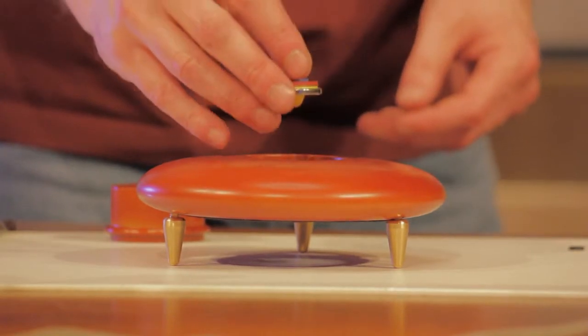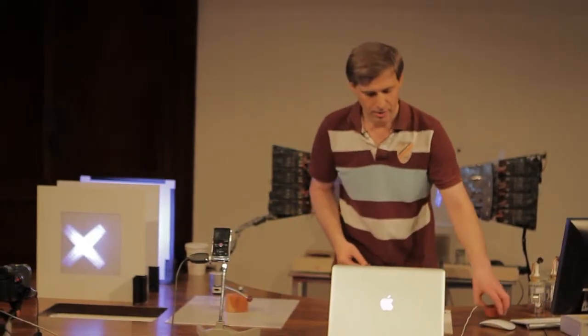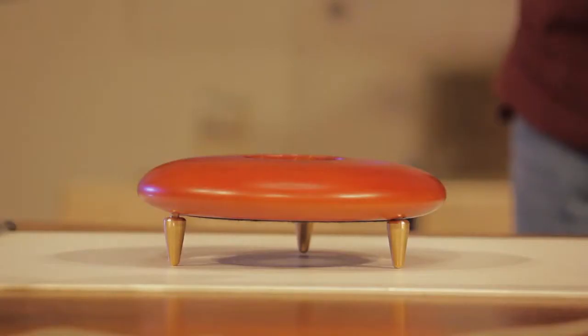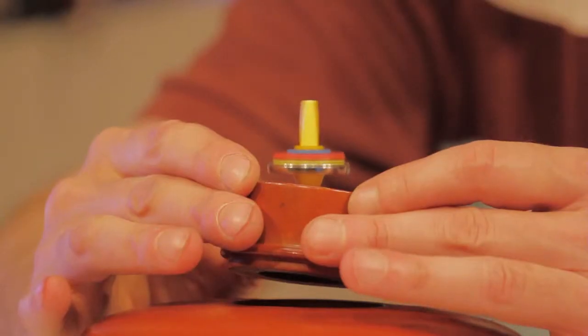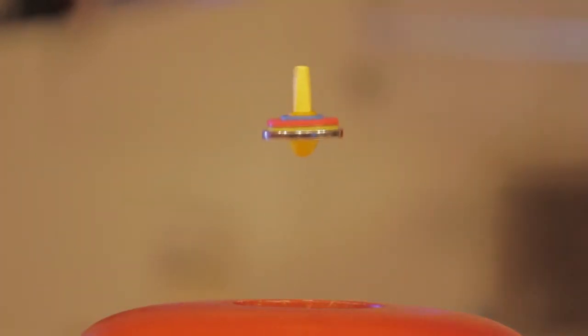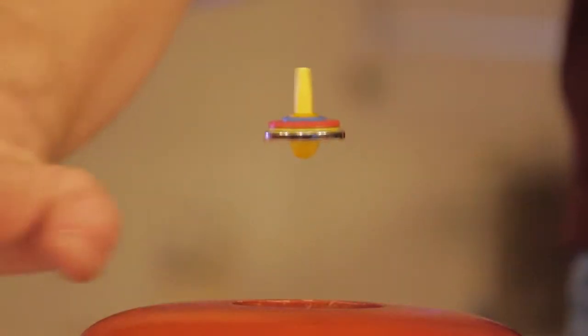Over here I have got a little spinning top. There's the spinning top. And it wants to be flipped over, and I'm going to move it close to the top of this huge magnet, and I hope you'll see it wants to flip over. But when I start spinning it, the story looks quite different. So I'm going to put it to the place where it wants to flip over. And now, because it's spinning, the magnet can't flip it over. It's doing the right thing, it's pushing in the right direction, but the spin stops it from being flipped over. So it has to hover there.